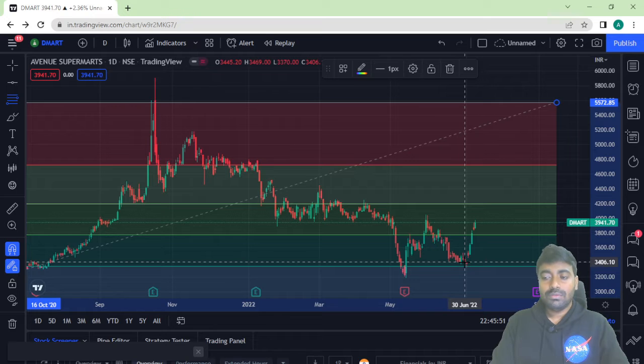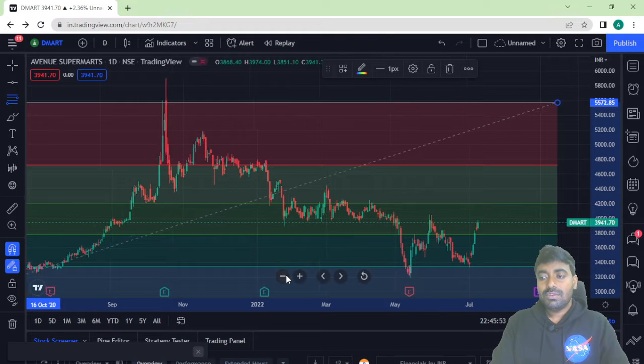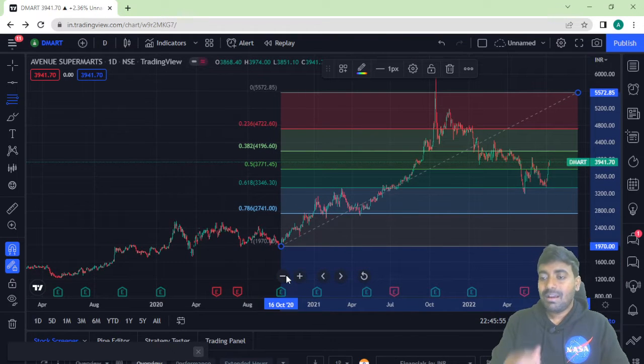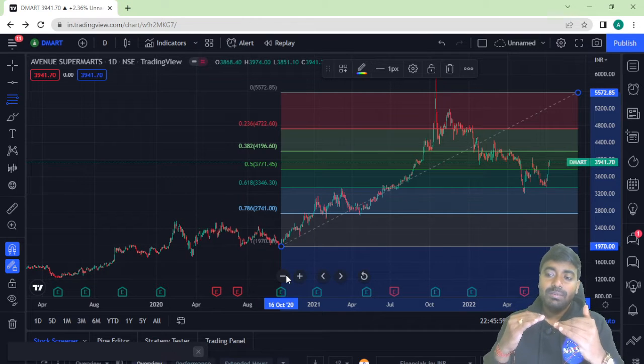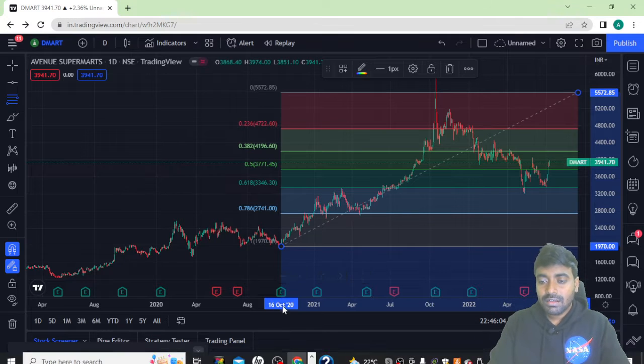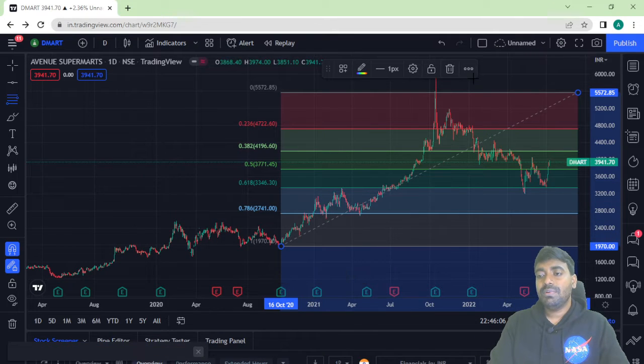Okay, so due to that, you have to use this Fibonacci retracement. So that is all about the Fibonacci retracement. If you want to track the uptrend, you have to connect the bottom with the top, and understand how the stock has performed. Based on that, you will find some support and also resistance.